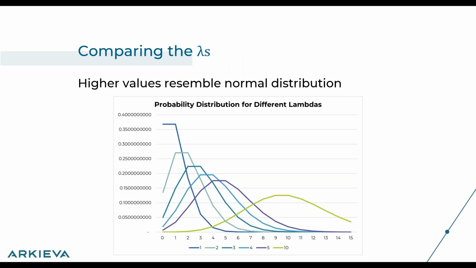What is important to understand is that as the average itself moves, the probability distribution that we calculate using the Poisson distribution begins to take a very recognizable shape. When the lambda is 1, it's this blue curve. When lambda is 2, it's this light green curve. Lambda is 3, it's dark green, and so on. But look at this lambda equal to 5. Doesn't it look very similar to the shape of a normal distribution? And certainly by the time we are at lambda equal to 10, it's very much like a normal distribution. So higher values of lambda begin to resemble the normal distribution.